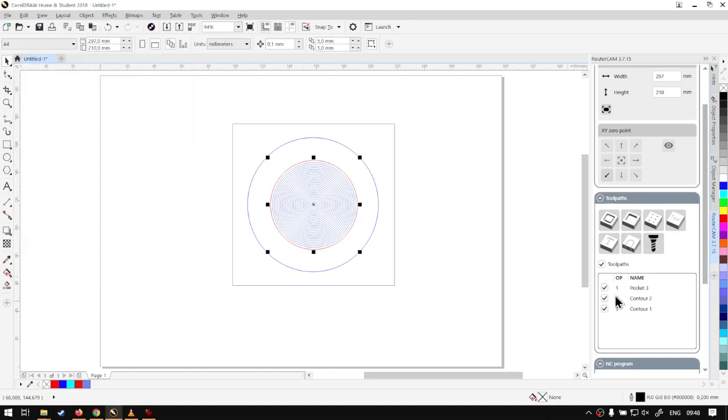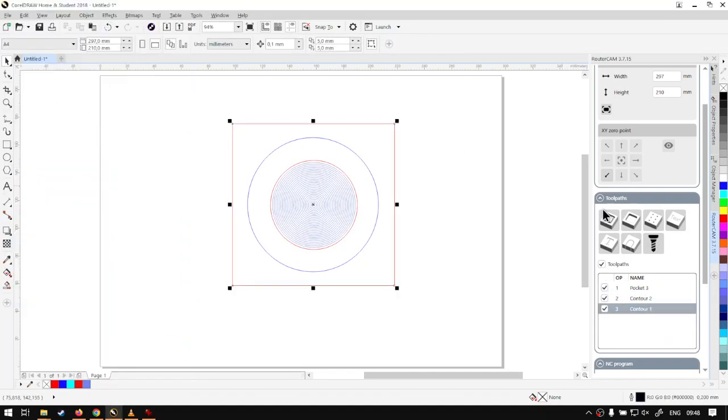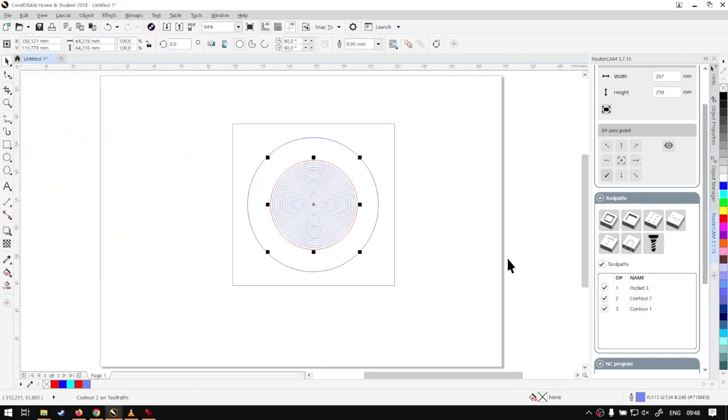I'm glad that we looked. So I just want to confirm that the first one must be 1 mil, that's correct, and the last one must be 3 mil. Here we go, 3 mil. So now we know we've got a 1 mil, 2 mil, and 3 mil. So we know which ones are which. So we know when we go to our actual CNC machine, we're going to need a 1 mil, 2 mil, and a 3 mil bit.